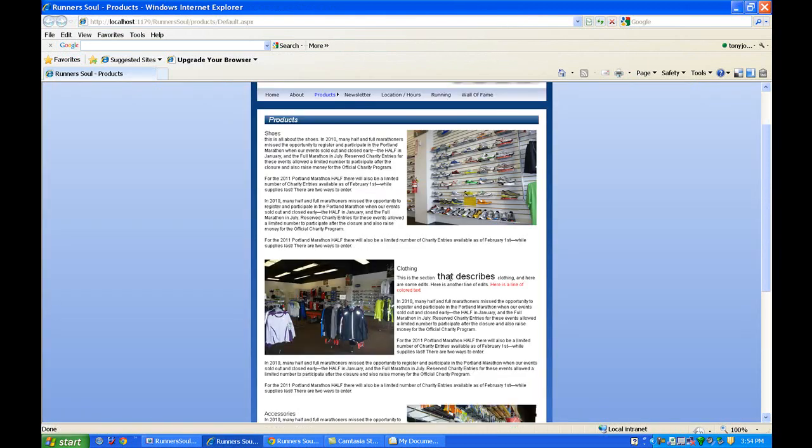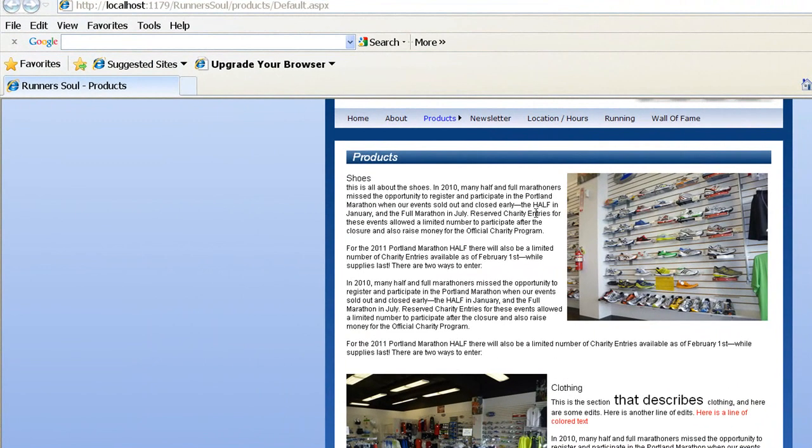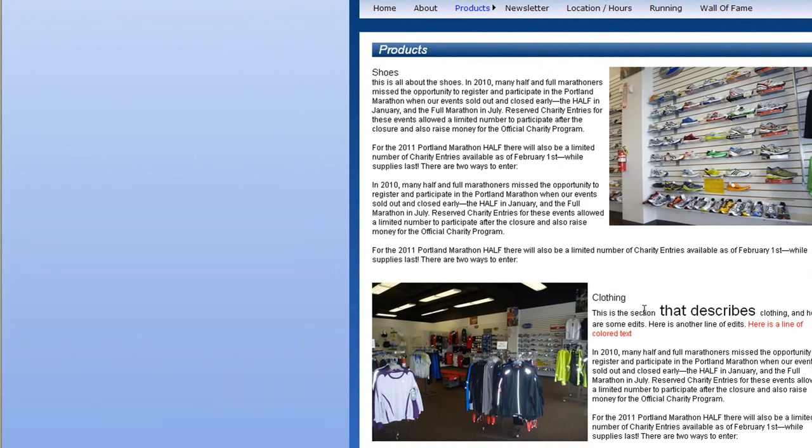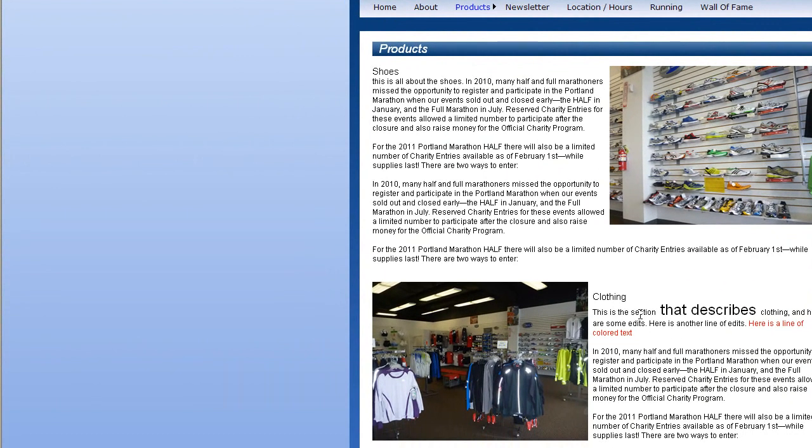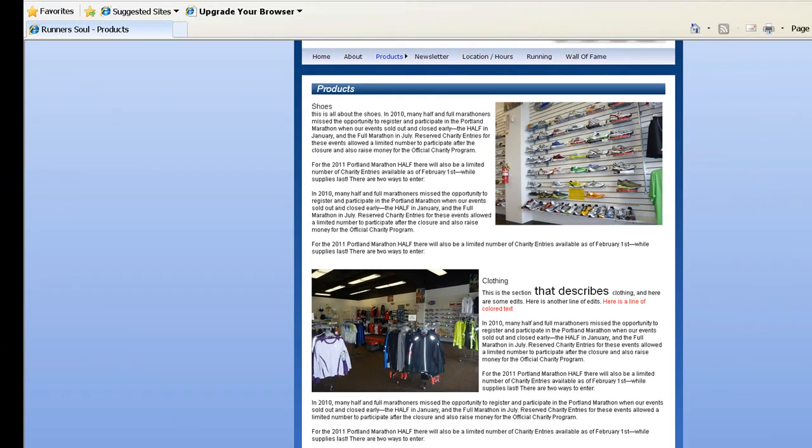Okay, so that's looking better. Not quite sure why this one has a space here and this one doesn't. But the next thing I want to do is actually put a box around each of these product sections too, just so you can kind of tell it's the product section. Then we'll come back and take a look at moving those guys.